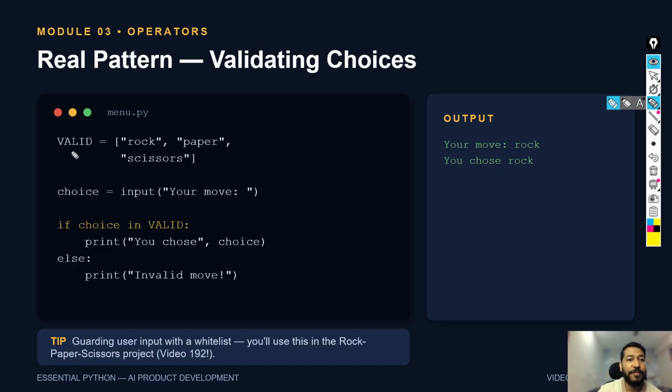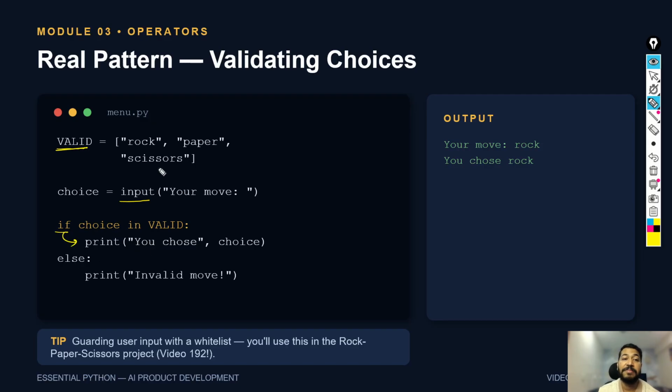Okay guys, I've created a valid variable, a list variable which contains string items, right? Then choice is the input, expecting user input from the terminal. That string we will assign to choice, and as per the condition, if the choice the user provides through the terminal is part of this valid list, it will execute this body.